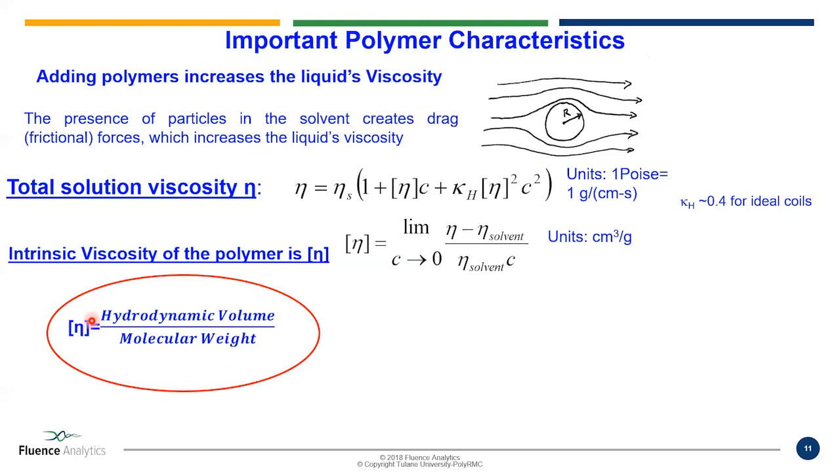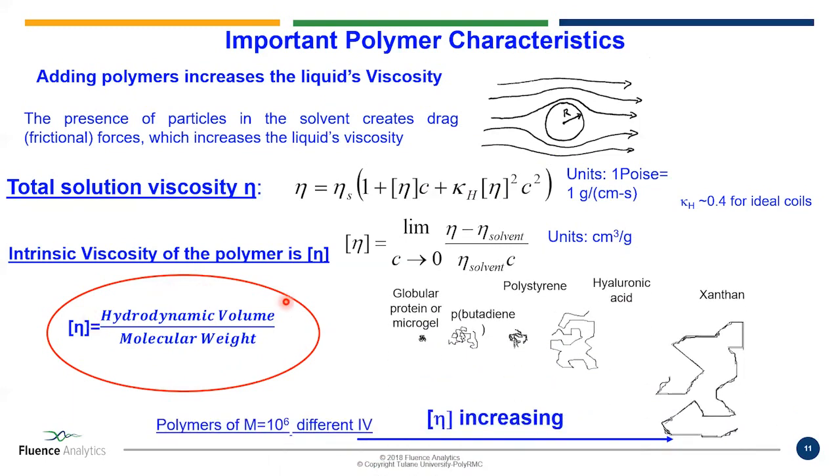So let's go back to our visual of before, and you can see that, again, these are the same molecules, all of 1 million molecular weight. What determines it, molecular weight here on the bottom is the same for all of them. So it's the hydrodynamic volume which determines the intrinsic viscosity, and you can see the volume is getting bigger and bigger as we go this way. This xanthan has a hugely larger intrinsic viscosity than, say, this microgel of equivalent mass. So you'll get very different viscosifying powers out of these.